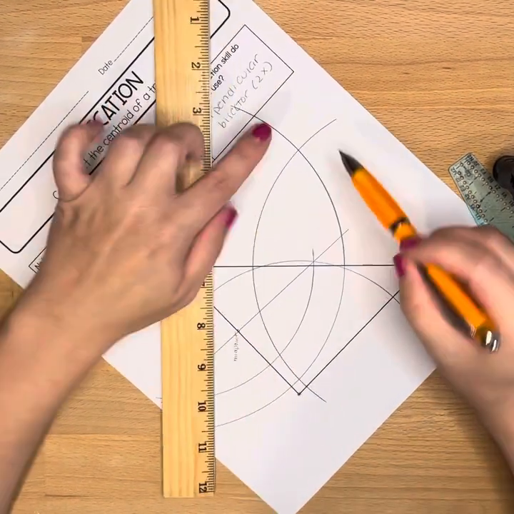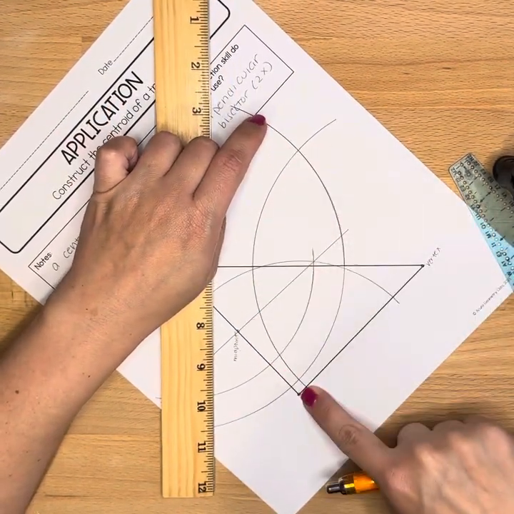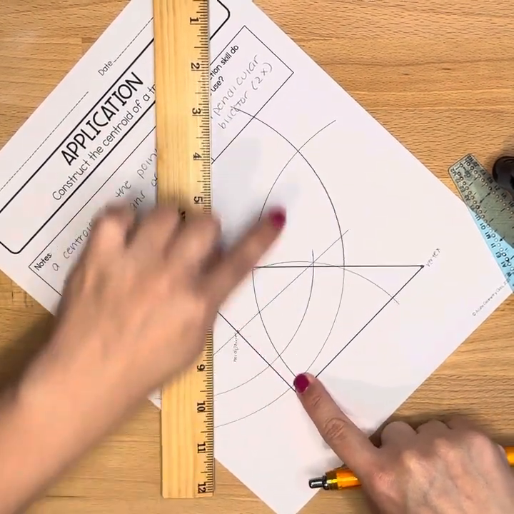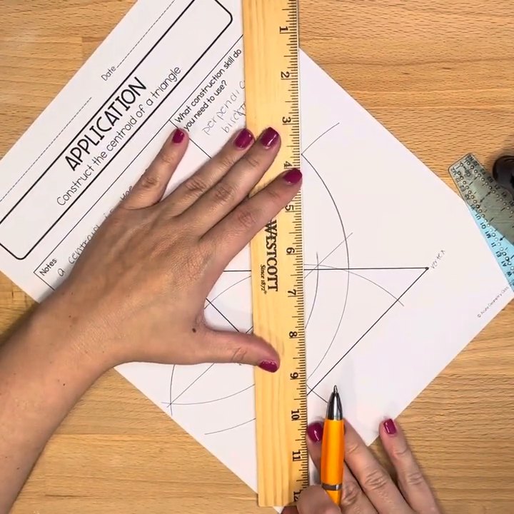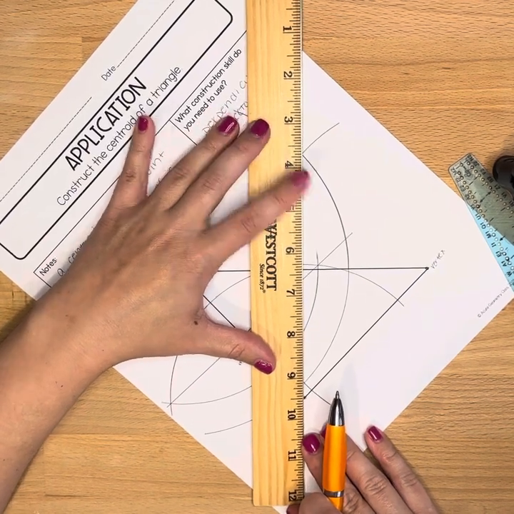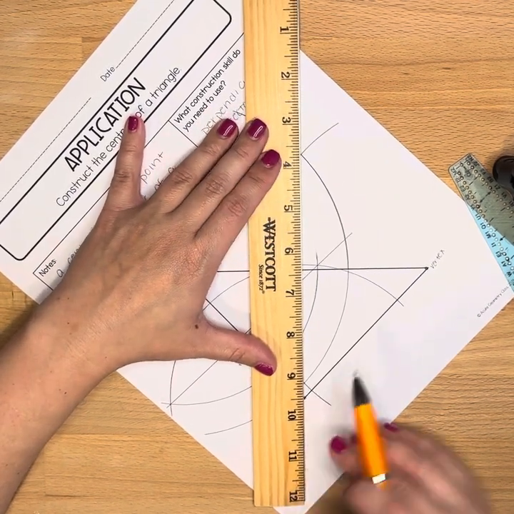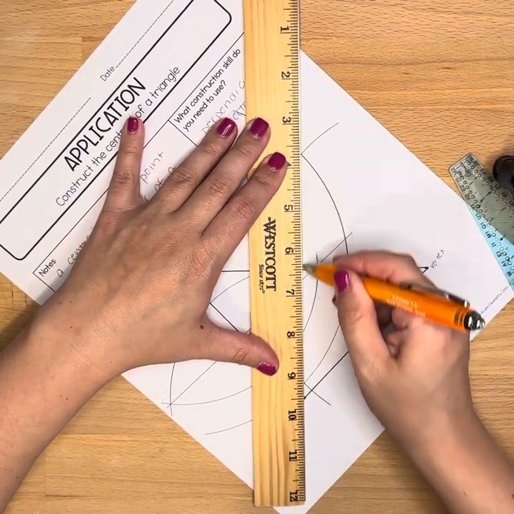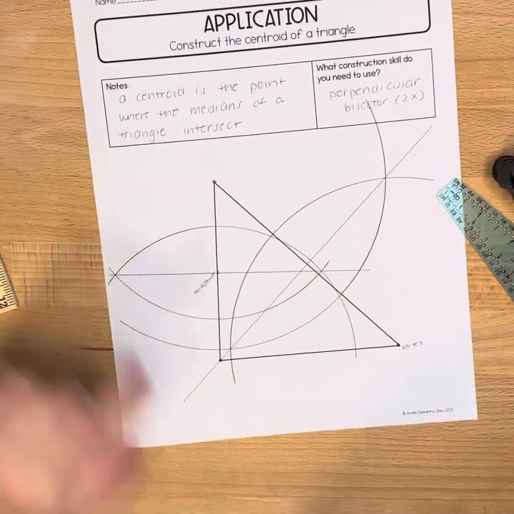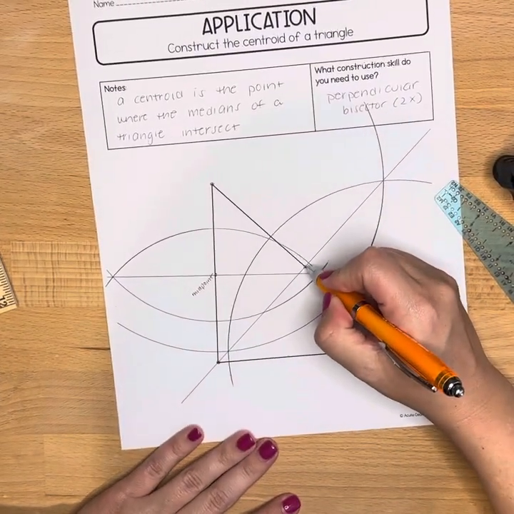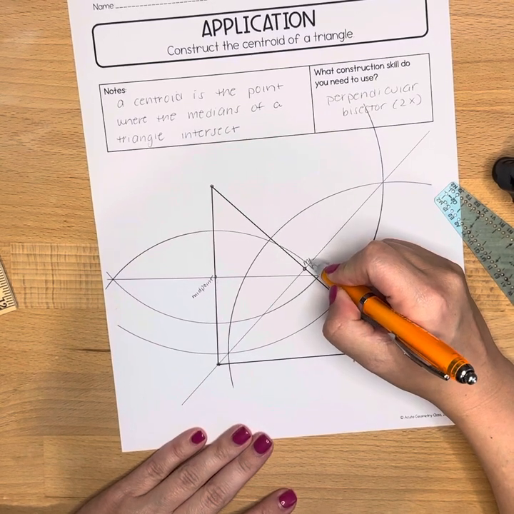We're going to take a look at those two arcs we just drew, find their intersection, so here and here. And we're going to draw a line connecting through them. So what that did is that now identified for us where the midpoint of that side is.